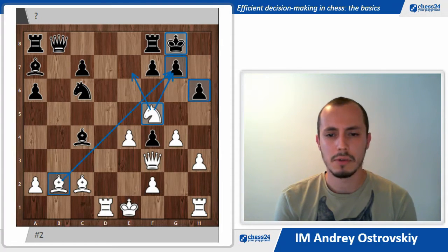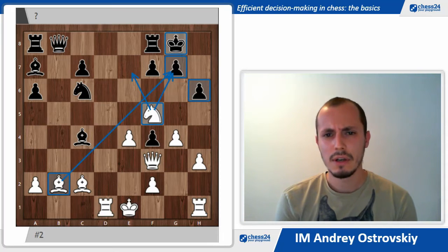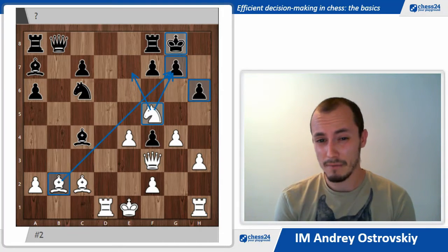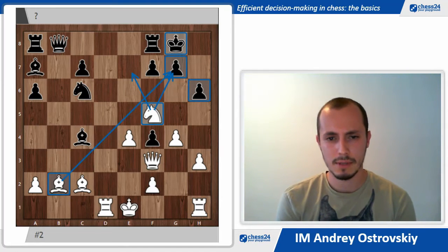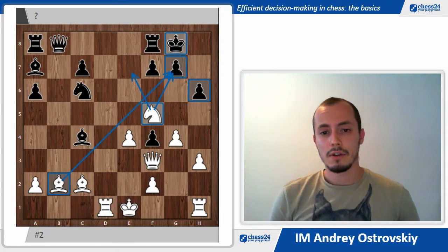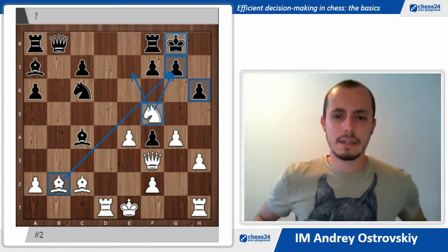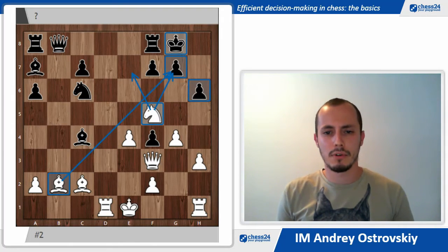Also, what else? White has a bit more space probably, but this doesn't matter here, because again, position is not very clear, and this position actually might become very sharp very soon, because opponent already has a concrete threat of queen b4 at some point. So we have to be extremely careful. So as you can see, that is about main features of this position. So that is kind of evaluation process.